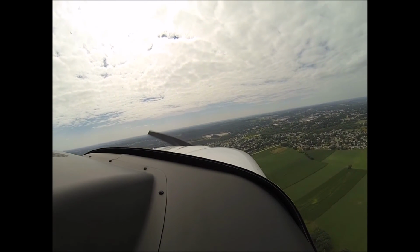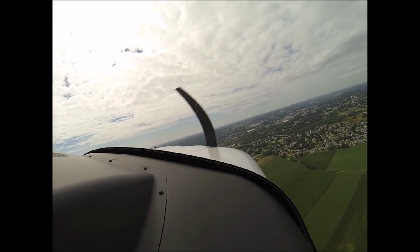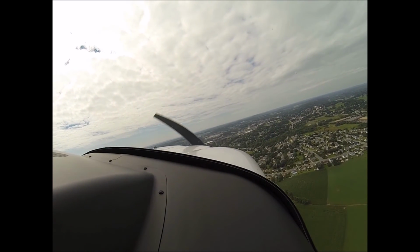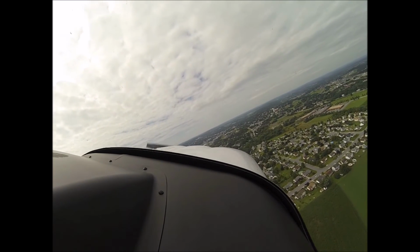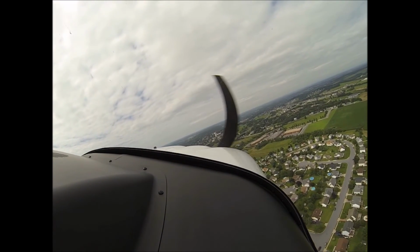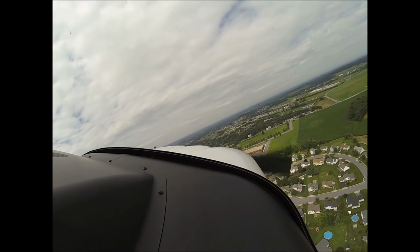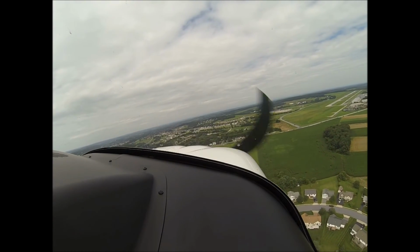Hey, Carroll County, moving 9380, Mike on the VOR 34 approach. We're breaking off the approach. We're going to depart the area to the east. Carroll County traffic, Skycatcher, right base, runway 34, and don't see the Mooney traffic. Skycatcher has the Mooney traffic in sight, no factor. We're low and underneath the front of you. And Carroll County traffic, Skycatcher's turning final, runway 34. We're full stop, Carroll County.